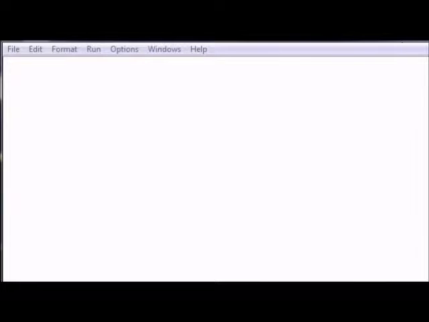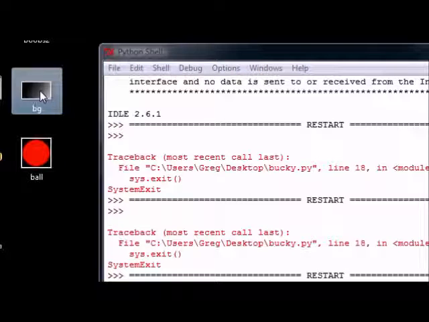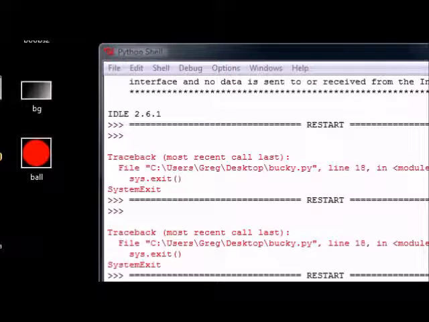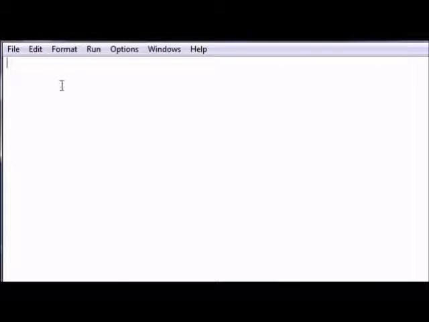So before I begin, I want to show you guys that I have two images. One's a JPEG image right here called BG, and this is pretty much just the background I'm going to use right here, just a little gradient, and the other one's a little ball, as you can see right here. So whenever I use those images, now you'll know what I'm talking about, and that's the first thing we're going to use.